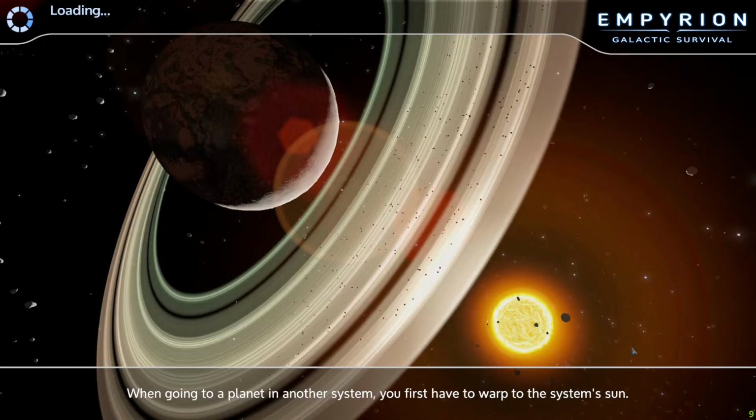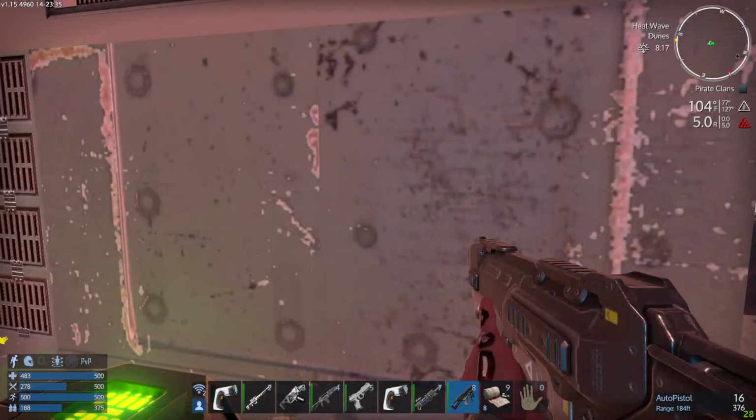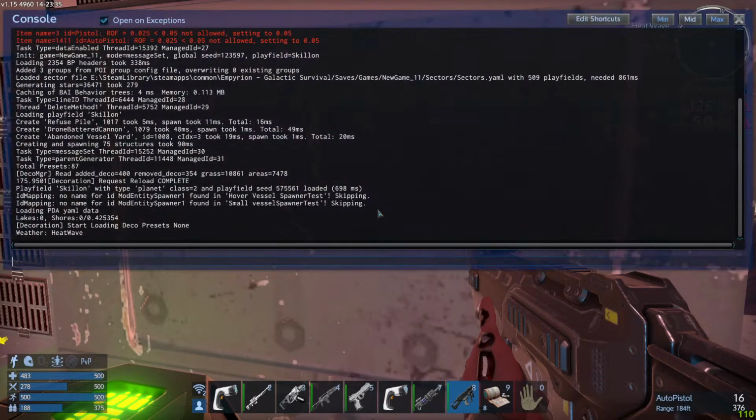So when we get in game, we're going to use our console controls to do some things, because we're going to look at a lot of in-game assets. In order to pull up your console command, use the tilde key, which is the little squiggly line to the left of your number 1 key at the top part of your keyboard, not over on the numpad.